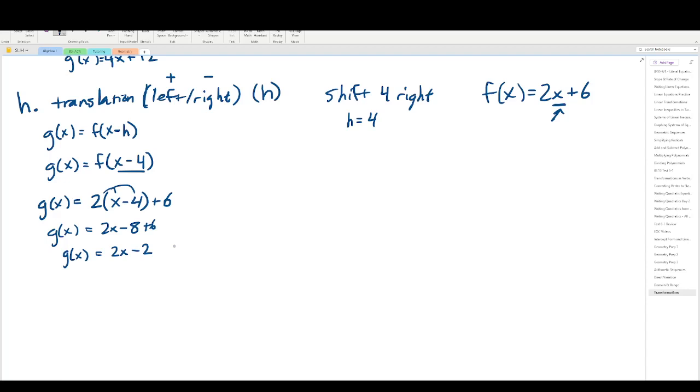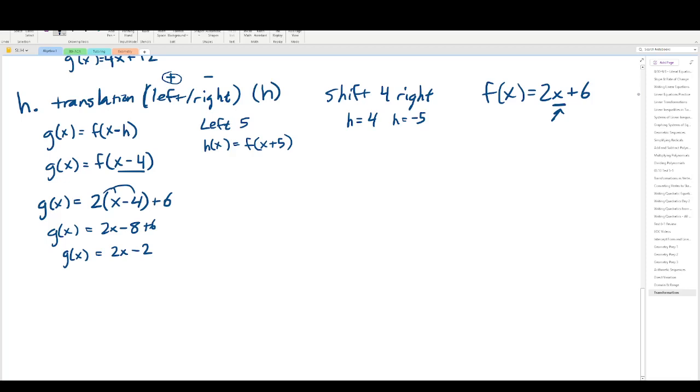Okay, so now that we're done with that little aside, we know how horizontal translations work. Let's talk about if we wanted to shift left. So let's say we want to go left 5, and we're using this function just to do one more example. We'll call this one h of x, and say h of x is f of x plus 5. Remembering that if I'm going left, I have a plus, because shifting left, h is negative 5, but when I plug it into x minus h, we get double negatives and it becomes plus 5.